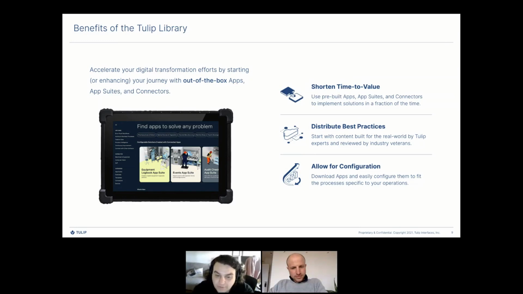The problems that Tulip is solving, more often than not, are solved by other organizations or other tools that are really slow to implement. They're really difficult to configure. They take a long time. You have to work with a lot of people. There are a ton of stakeholders involved. Tulip is not necessarily built for that paradigm.